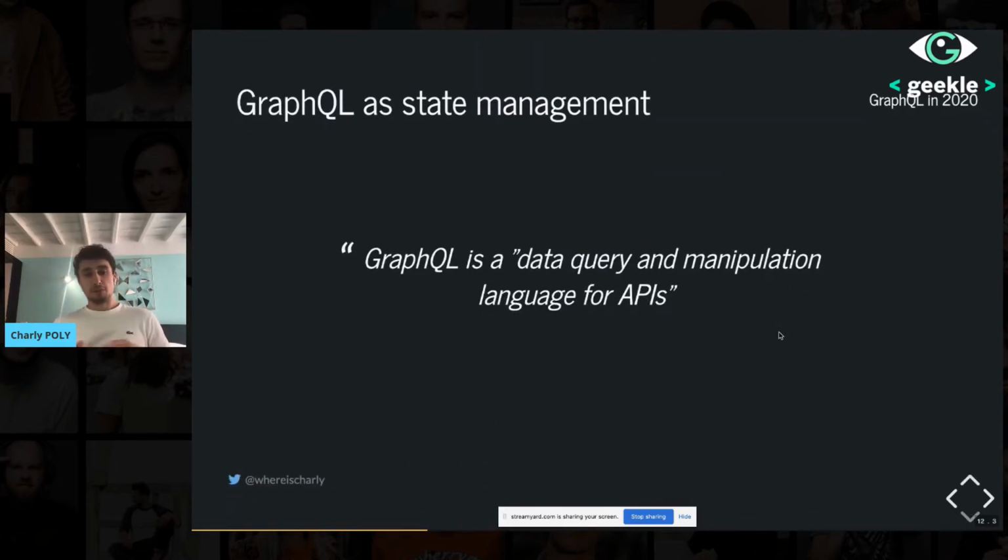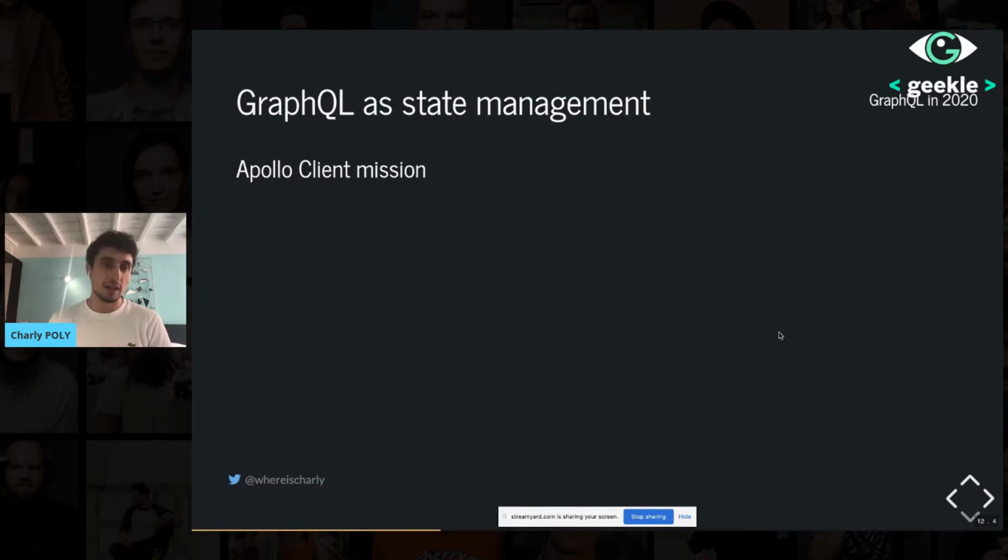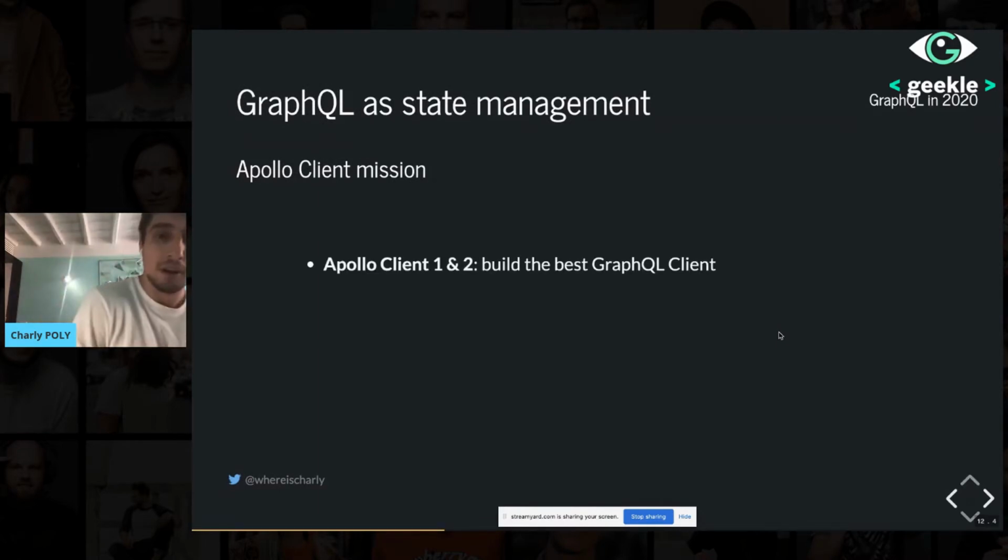The tagline of GraphQL is that GraphQL is a data query and manipulation language for APIs. But Apollo has a different view on that. Apollo sees GraphQL as a data query and manipulation language for data, not only for APIs. Take a look at the Apollo GraphQL client mission. The goal of versions 1 and 2 of the Apollo client was to build the best GraphQL client, which it did, because most people use Apollo nowadays.